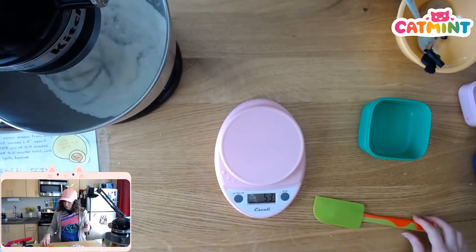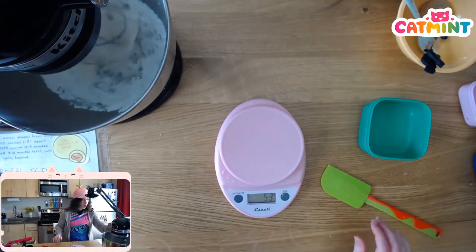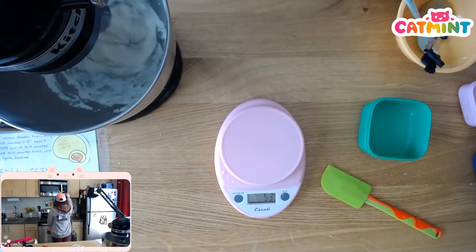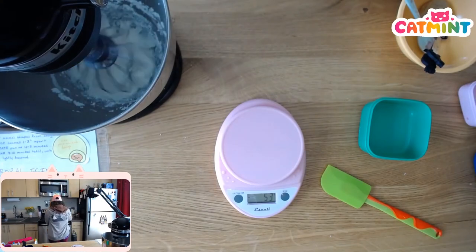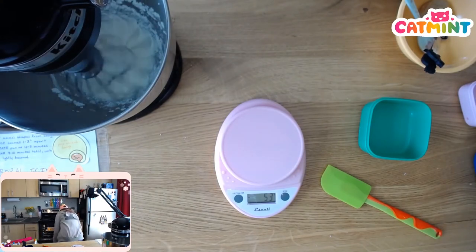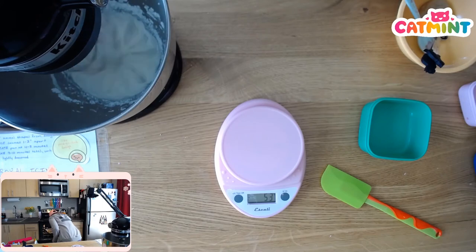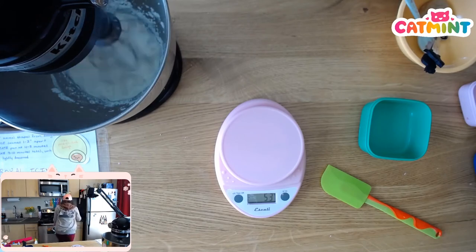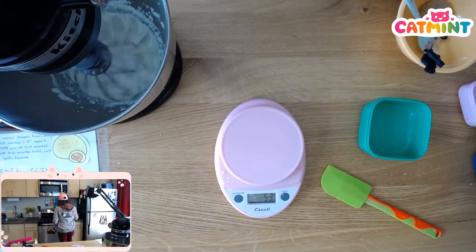I'm also gonna have to scrape it down in the middle. Oh, thank you! Oh my goodness. Why did I do that? Because it was a microwave! Don't open the microwave! So we're just gonna take these and rotate them. They're looking really nice so far. And then we're going to time it for 5 more minutes.